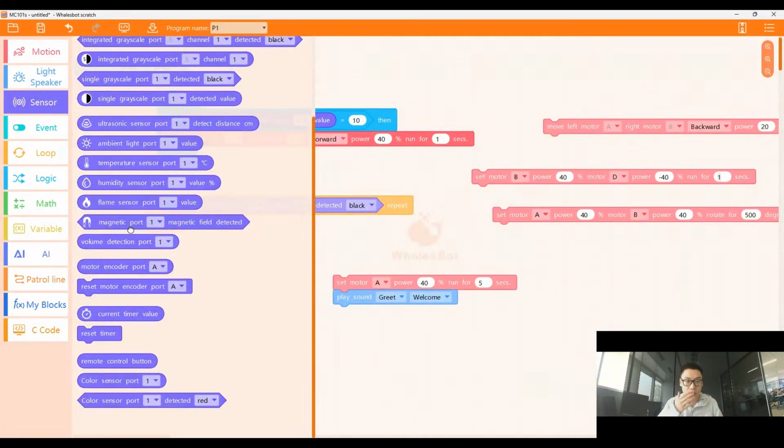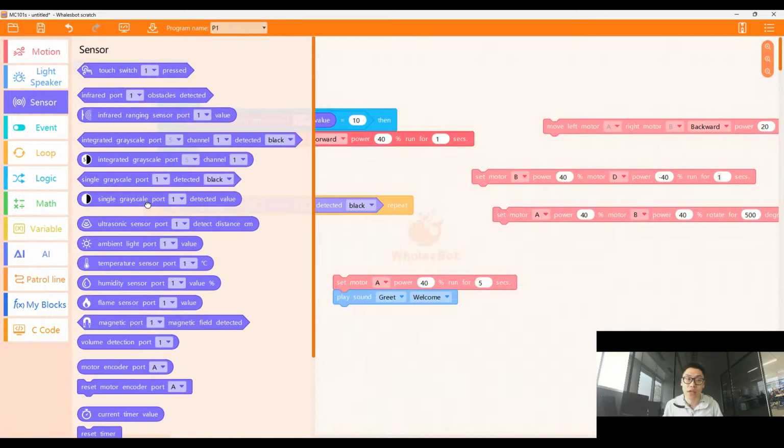Because right now we don't have all the types of sensor, and our kit has only limited sensors. The principle is just the same. So I just give you some examples, and after that you can practice by yourself if you want. Okay.